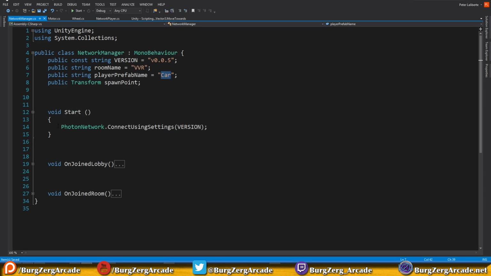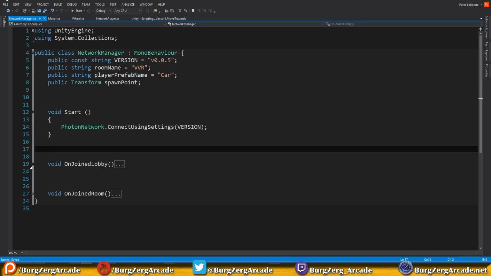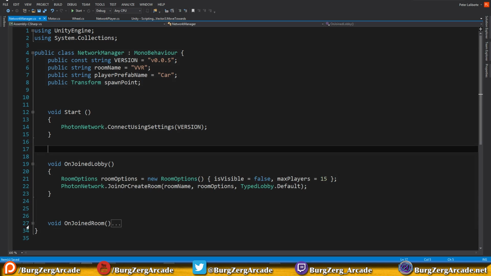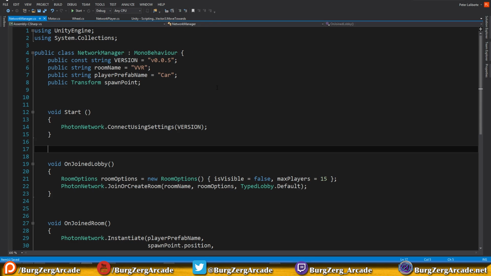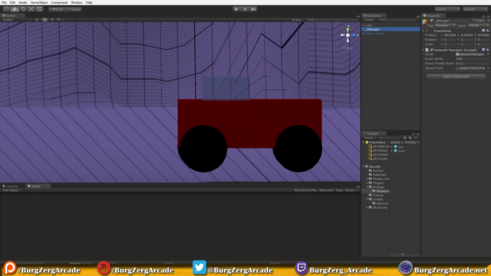Go ahead, look at the start. Nothing's changed there. And join lobby, I didn't change anything. That's all the same. So let's quickly look at the manager in Unity. And here we go, right up here. Since I have a new prefab, cars, I just dragged it up there. Oh, sorry, it takes a string. You just type the name in.